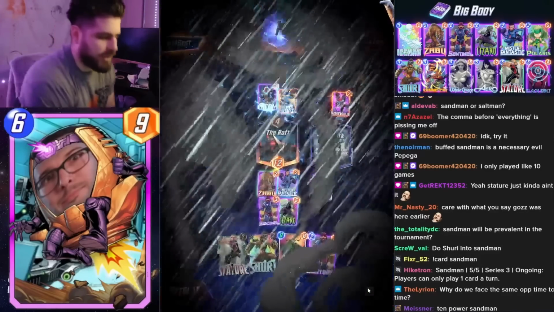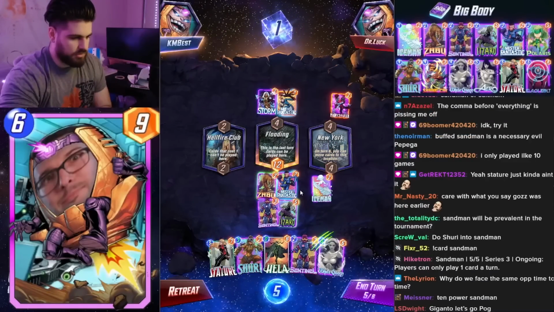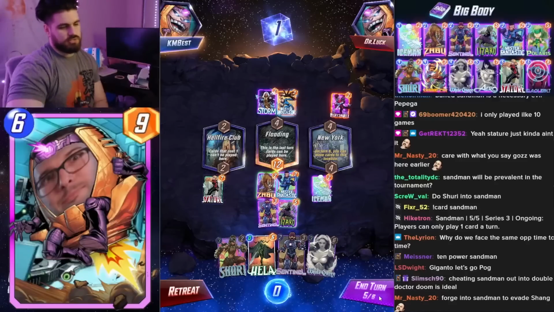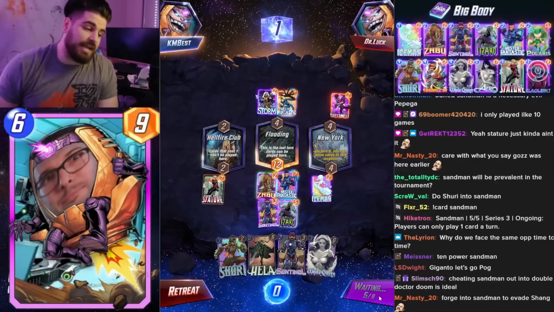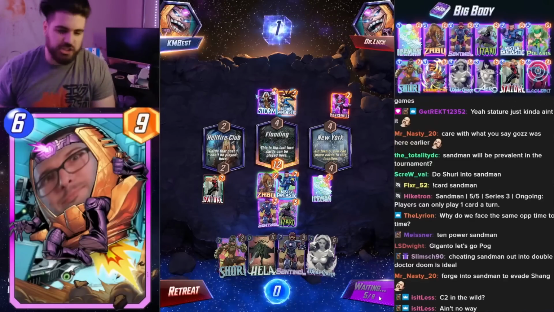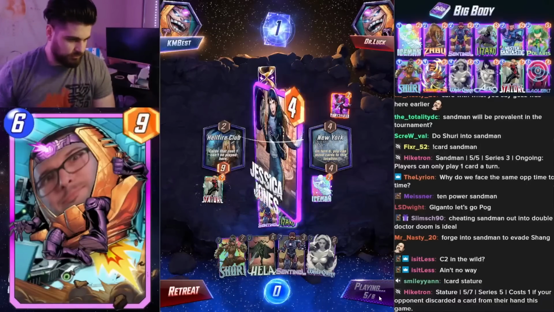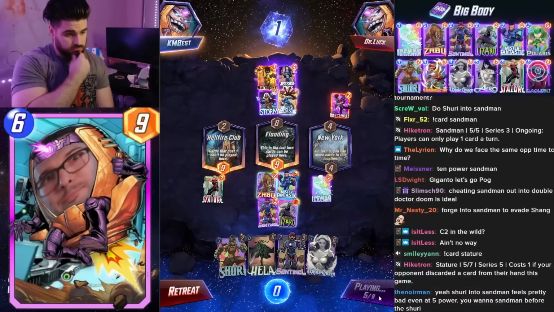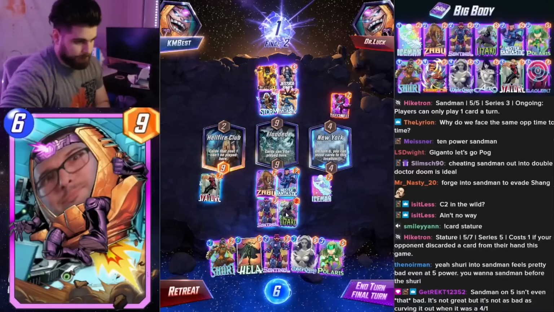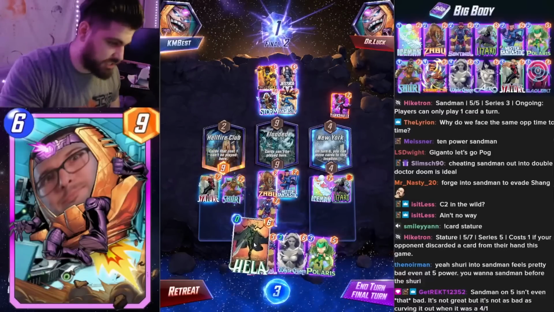Ha ha! Too late! Alright, we got a Cerebro 2 gamer on our hands. Then again, I'm a Stature gamer, so what do I know, right? I'm a Stature gamer, so I don't know a goddamn thing. Oh, never mind. Just one of those, huh? All right. Let's move this guy out. Go Shuri into Hela.